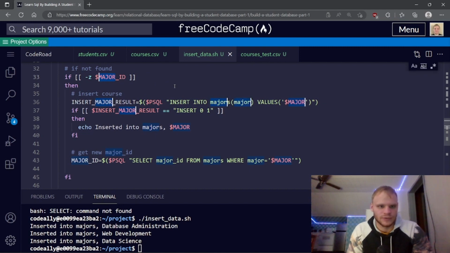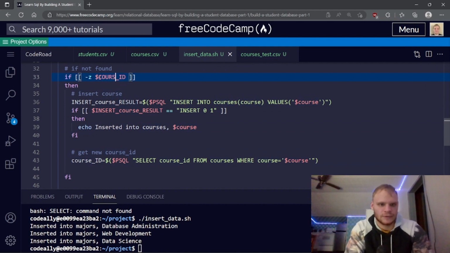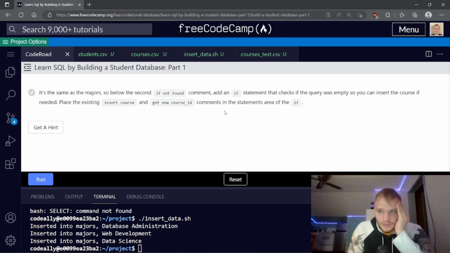I wish I would know which ones are uppercase and which ones are lowercase, but whatever. Course. And I'll probably have to comment out some of these. This one has to be uppercase, course, course, uppercase. This has to be uppercase. And this one has to be uppercase. All right, and I probably have to comment that one out. This has to be uppercase. And this has to be uppercase as well. Okay, hopefully that's good.